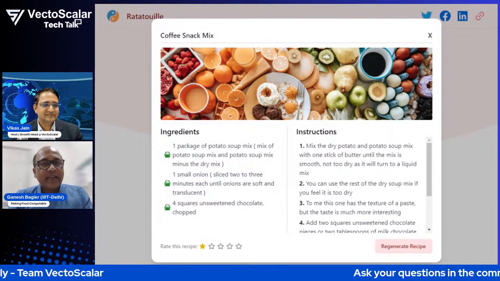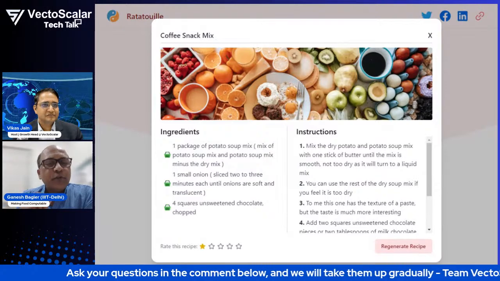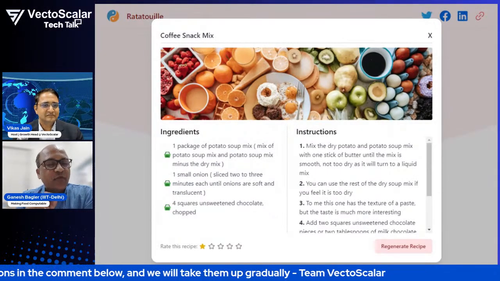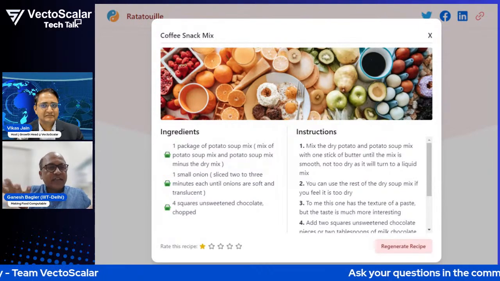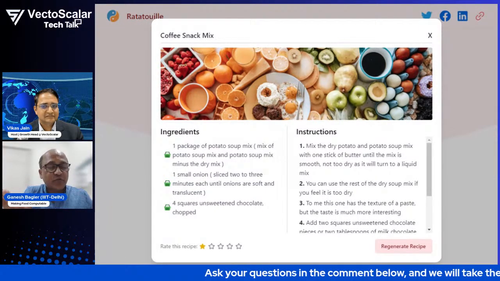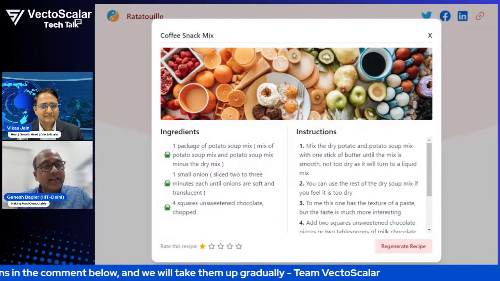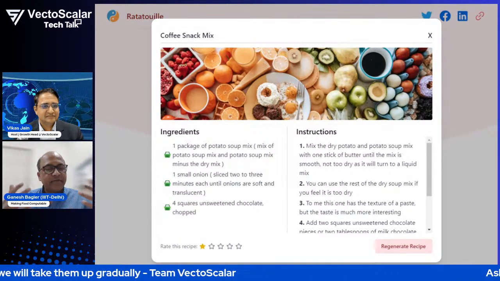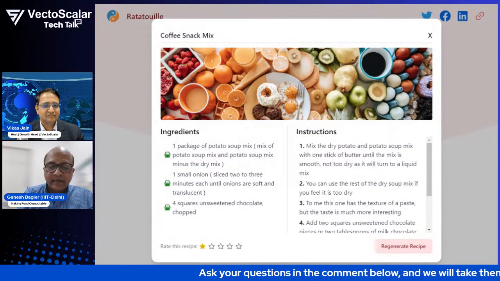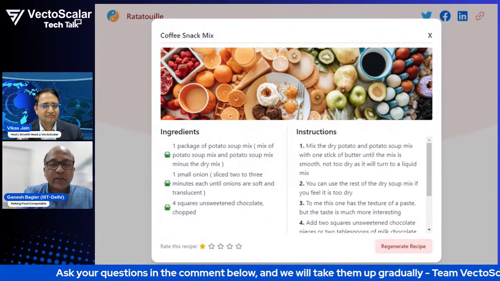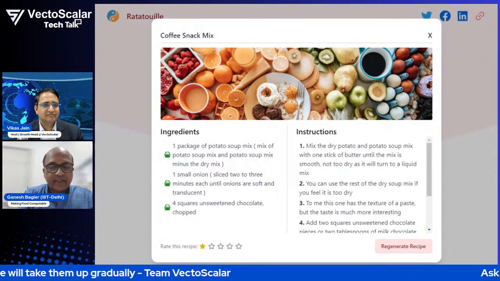So very quickly, I don't want to flash the slide. I have a slide, but I'm not flashing it right now. Let me tell you that we are doing something called, a copyrighted and patented idea, the Turing test for chef, TTC. As an intermediate step, we have a stack of 118,000 real traditional recipes which are consumed day in and day out by cultures. And second, another stack of recipes as large as that, generated by Ratatouille, the AI-generated recipes. We have created an interface called the Turing test for chef, where expert chefs will be tested on their ability to distinguish between a real recipe and a computer-generated recipe.